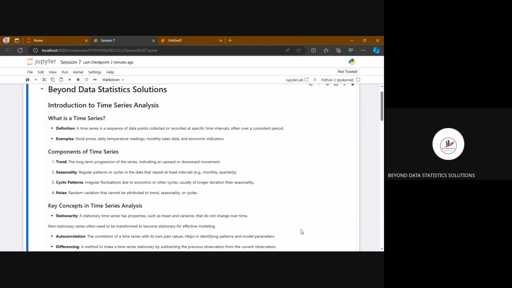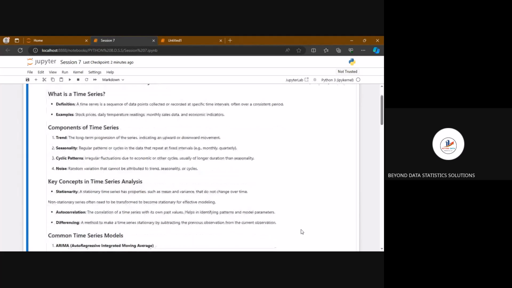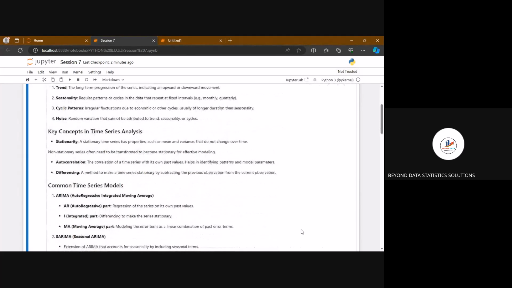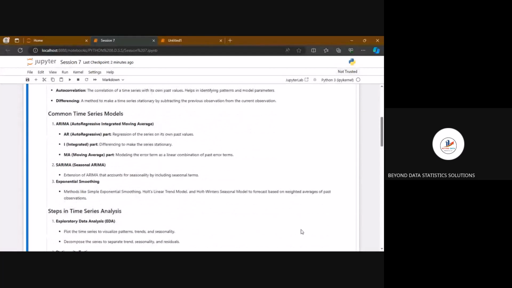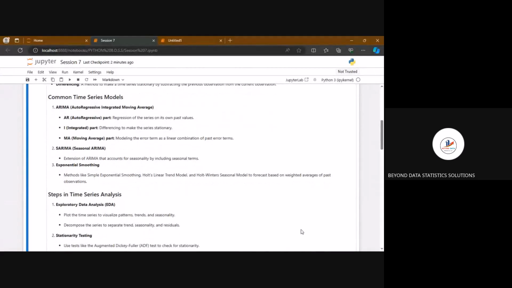From there, you will meet some key concepts like autocorrelation, differencing, stationarity, and non-stationarity. And then you will meet time series models like ARMA, autoregressive moving average, and ARIMA, which is autoregressive integrated moving average. To learn this best, start by looking at what is autoregressive, what is moving average, then what is ARMA, then what is integrated, which gives ARIMA.